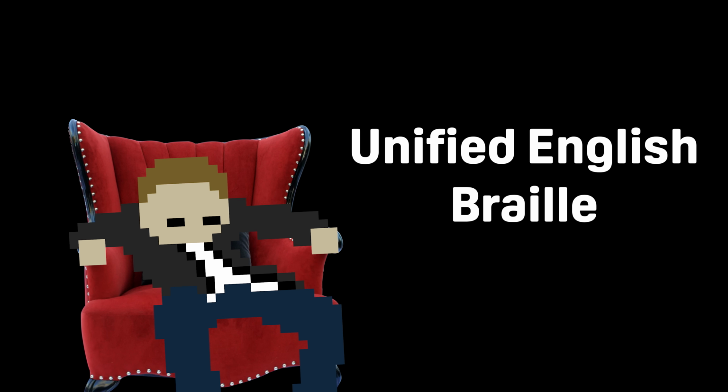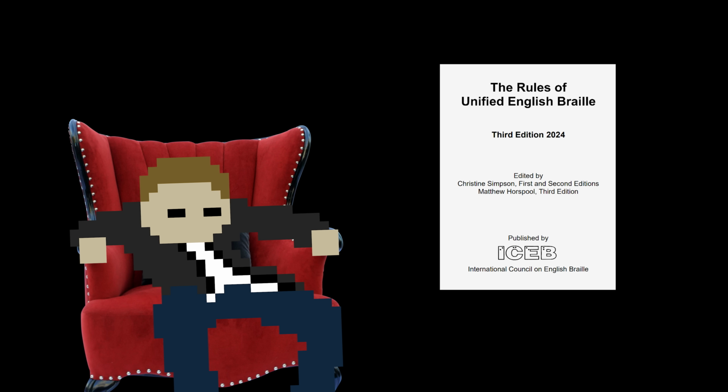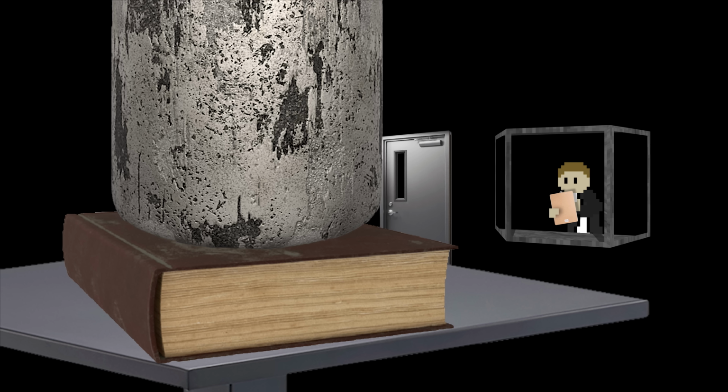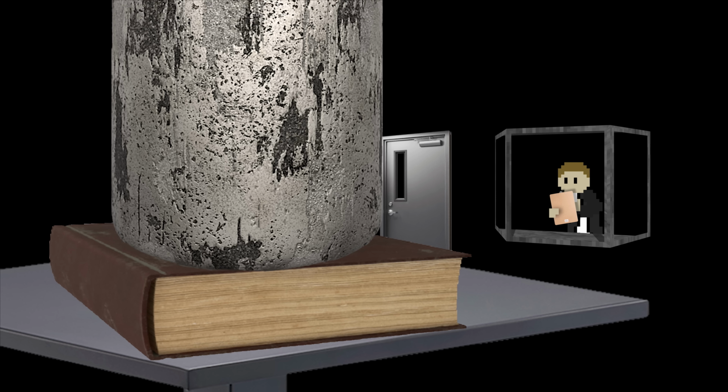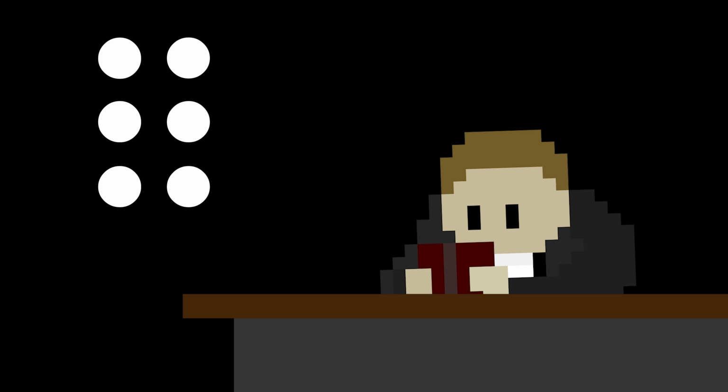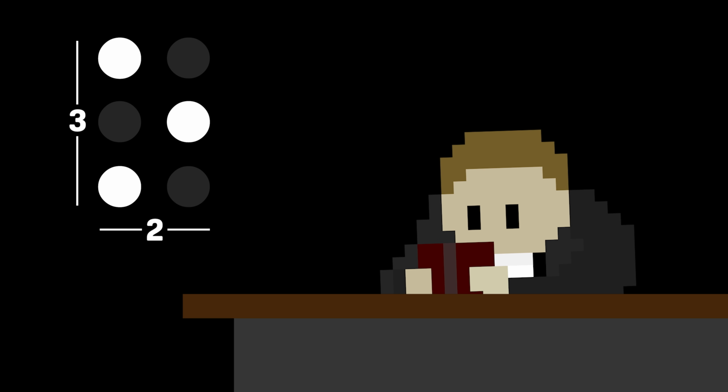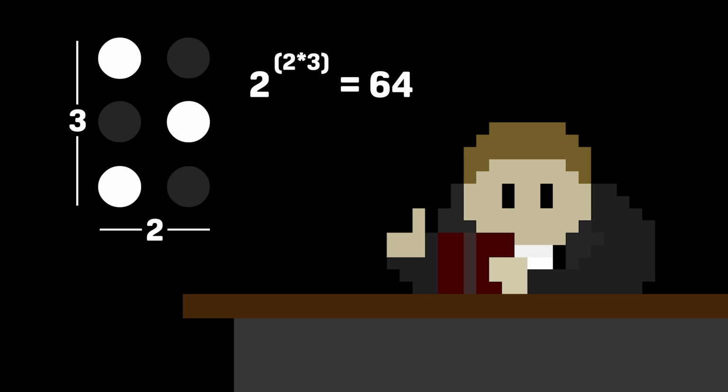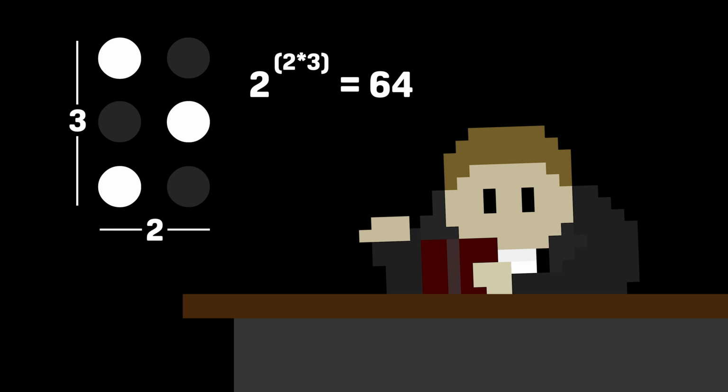Especially since I'm going to be keeping things as basic as possible because the guide I'm reading is 400 pages long. If I could compress everything down into a script for you, I'd break through the Schwarzschild radius. Okay, so the thing is, every cell, they're called cells by the way, every cell is a 2x3 set of dots that can be raised or flat, which gives us a total of 64 combinations to play with. Well, 63, one of them is nothing.